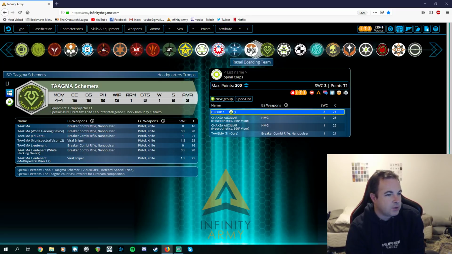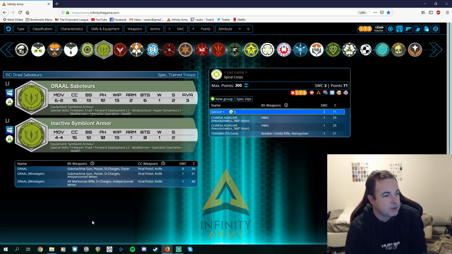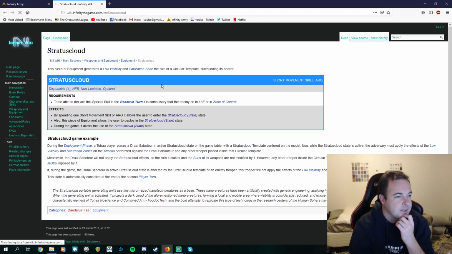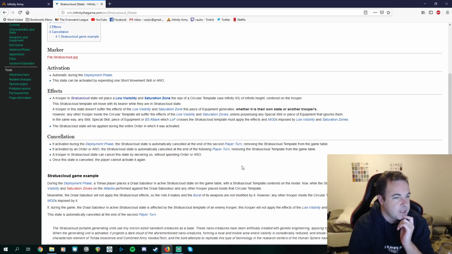The other thing about the sectorial, which did strike me as pretty potent, and again, this may be just, you know, Toha can do this as well, but the Draal's Saboteurs. So this new Stratus Cloud ability does strike me as kind of strong. If I just open this page up just to remind us all what it can do. So the guy spends an order using the Stratus Cloud, right? So you go into Stratus Cloud state. So that's a whole separate thing. So it's low visibility and saturation zone, but a trooper in this state doesn't suffer the effects of it.